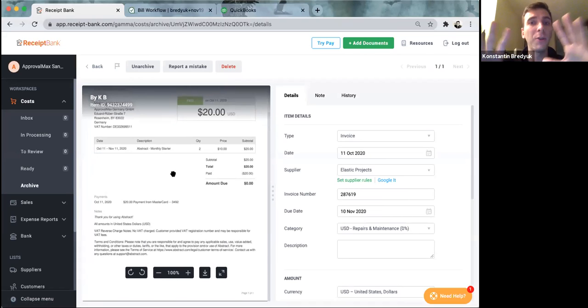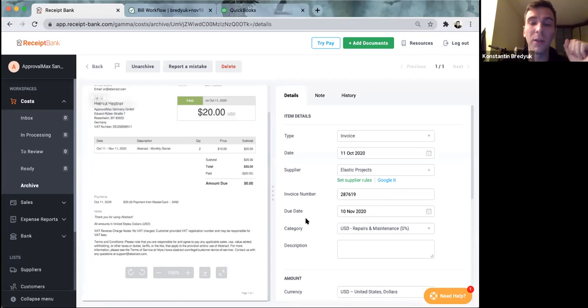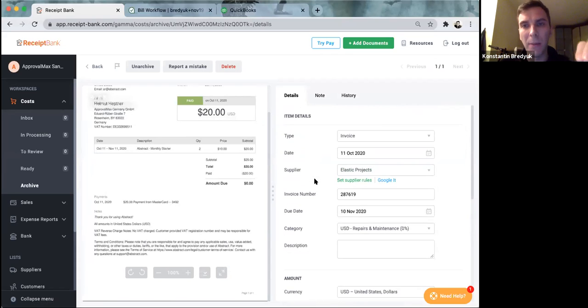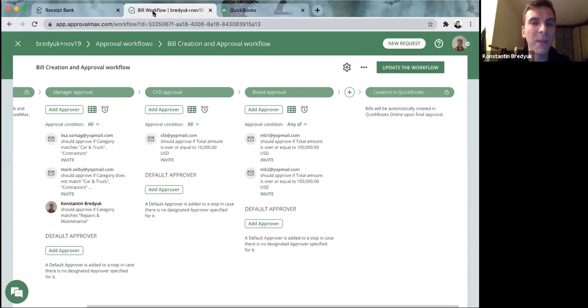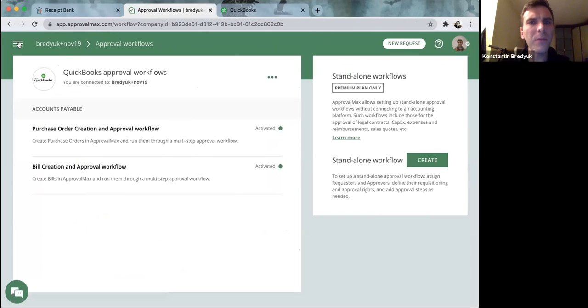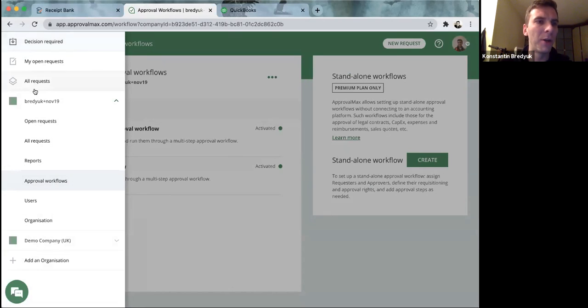Then they said, yeah, all done, all set. They have done a very good job, by the way. They have extracted all the information. And then I pressed the publish button, and, believe it or not, this bill has appeared in Aprilmax. So as a next logical step, let me go back to Aprilmax, and let us take this bill that has been pushed to Aprilmax a couple of hours ago. So I'm closing the workflow now. I'm clicking on this navigation bar.